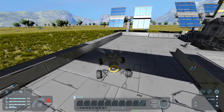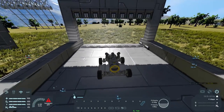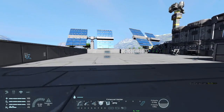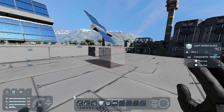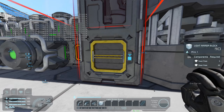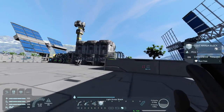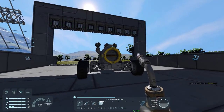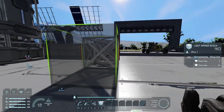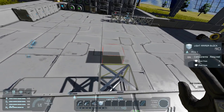Eventually we're gonna have to build the shell to the base, but I think the next thing is to get a parking spot for any future vehicles I want to build. What we need is enough space to attach that vehicle and I want to make this sort of adaptive so that I can park any size vehicle in here - anything that would fit through this opening. I want an adjustable connector. Right now the connector is at this height and I can adjust my suspension a tiny bit, but I want it to be a little bit easier.